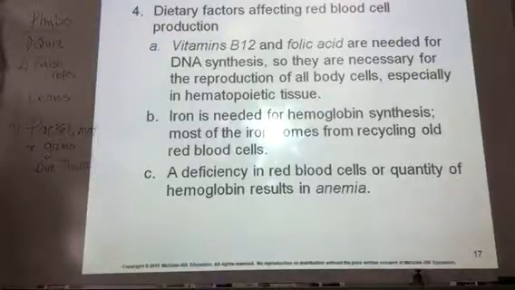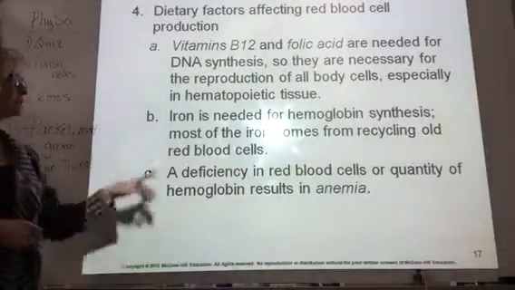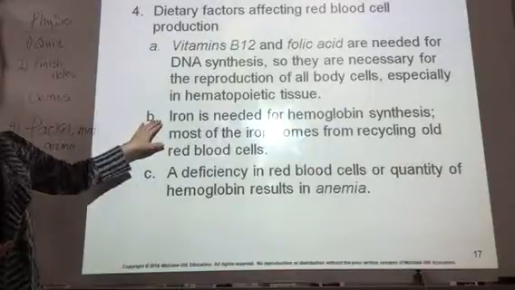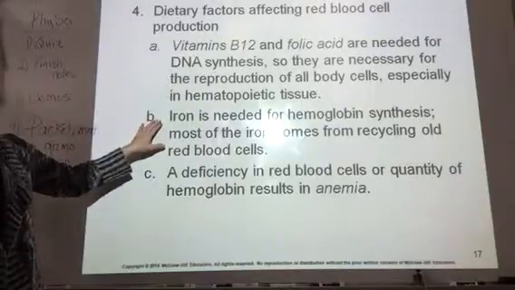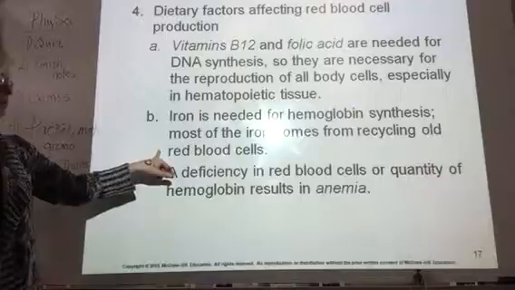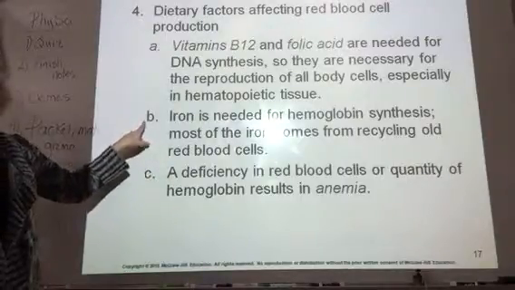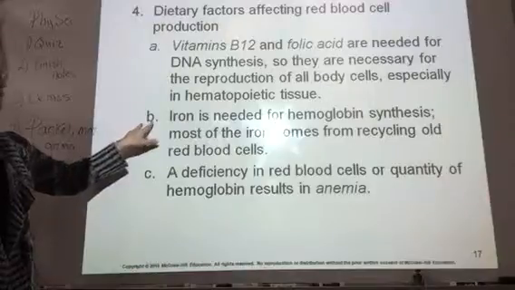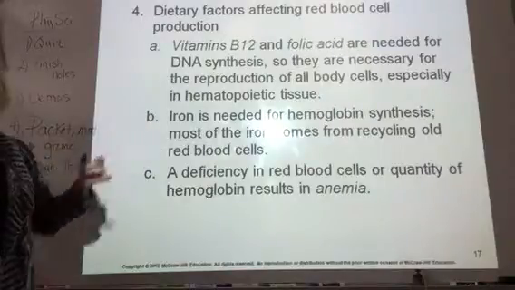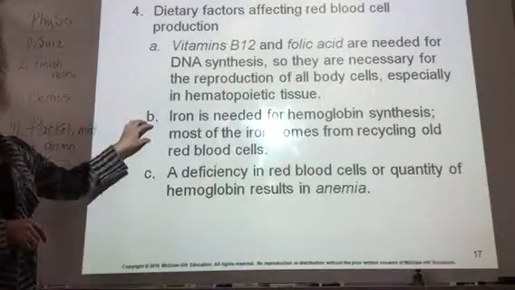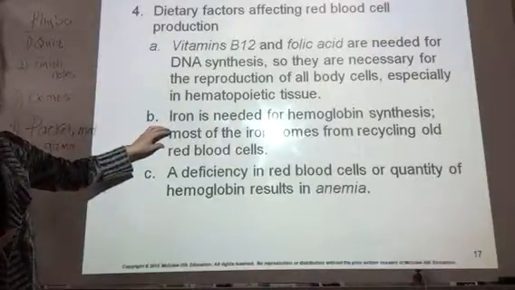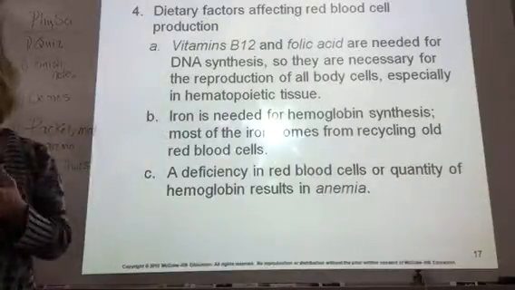Dietary factors. Just last week we had a blood drive, and there were many people, including myself, that did not fit this criteria. Iron is important for hemoglobin synthesis, to make hemoglobin. Most of the iron comes from the recycling of old red blood cells. Females, more often than males, have issues with having a high enough iron count. So in order to give blood, and it depends on your age and weight, but around 12.3, 12.5 is the measurement needed to donate blood. Not to be healthy, but to give extra blood, you need to have a certain amount of iron in your blood.